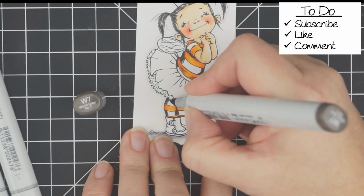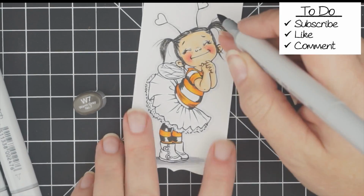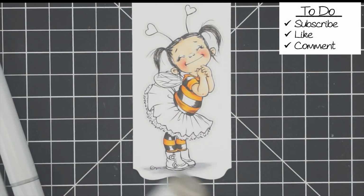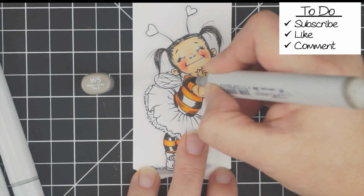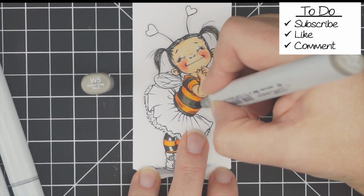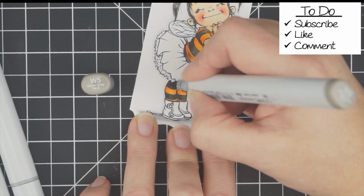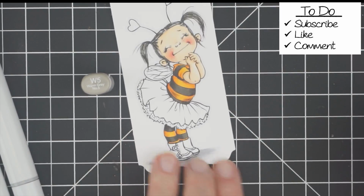Come in with W7. And finish it off with our W5. And I go over the last two colors and kind of blend it out with that. I go over it a couple of times, so it wasn't blending as well as I wanted, so I thought I'd give it a couple more swipes.